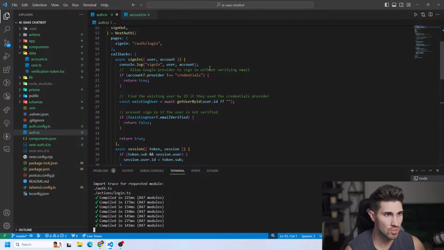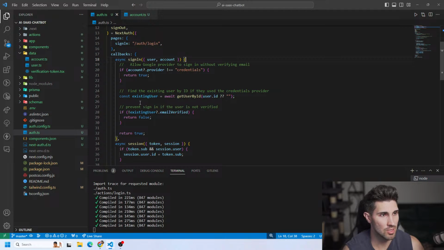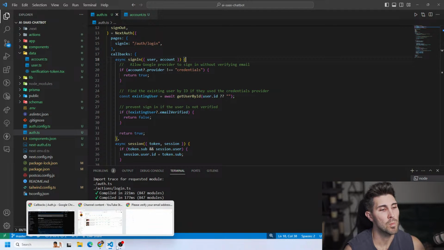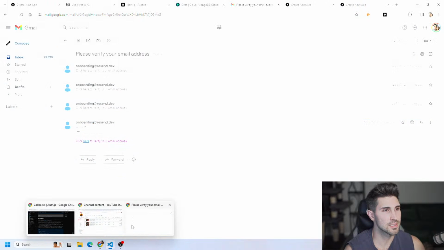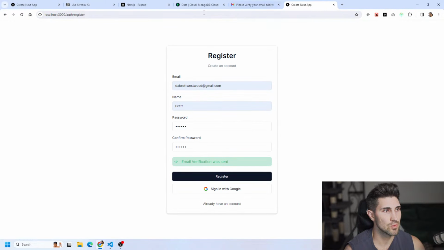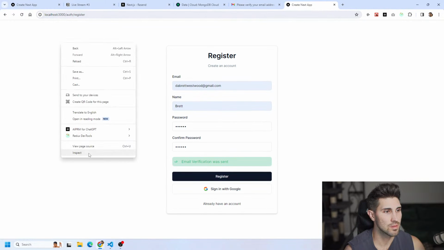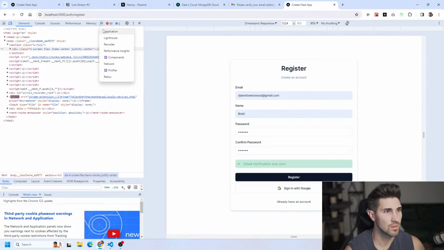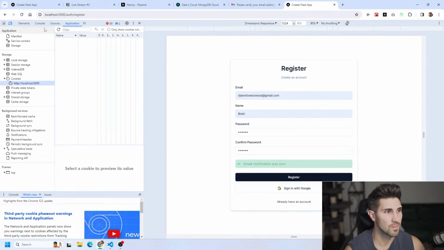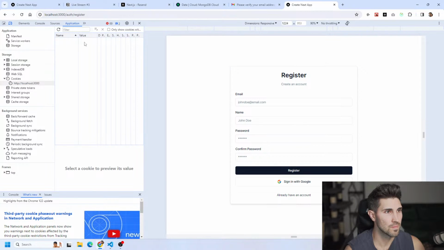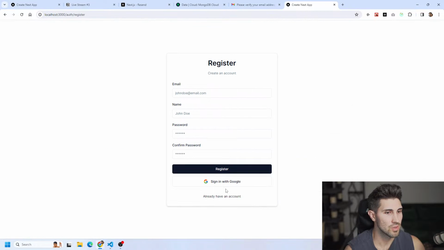Let's remove the console log of the sign-in because we are kind of done with that asynchronous callback. And let's see if we're logged in or not. Okay, so it looks like we're not logged in. So let's log in.